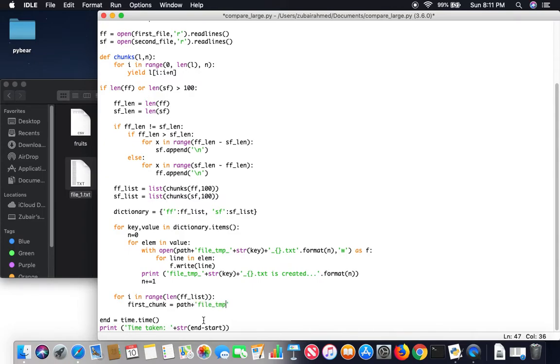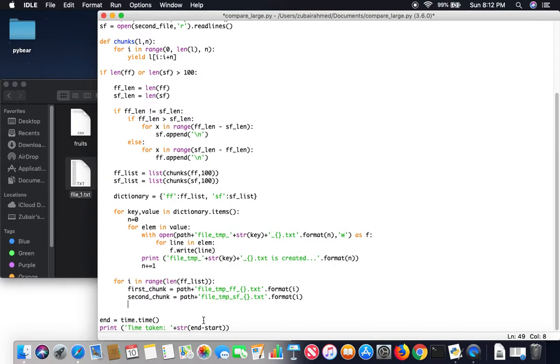File temp ff, and then the parentheses .txt .format(1). Okay, and we do the same for the second chunk path. This way we're going to be able to actually get the file path of every one of the dummy files.